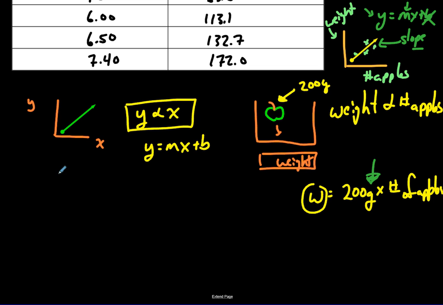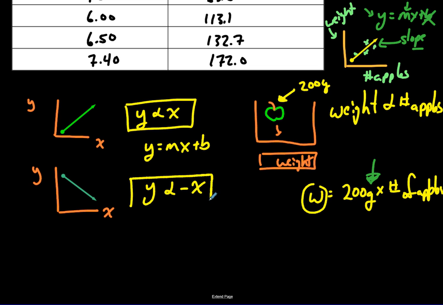Now, a variation on this is a negative relationship, okay? So in this case, y is proportional, oops, I guess I better draw the actual line in there. Y is proportional to a negative value for x. Okay, so that's the general relationship between these things. This could be like if I have a bin of apples, all right? As I remove the, oh, no, sorry, never mind. That's incorrect. Do not quote me on that.